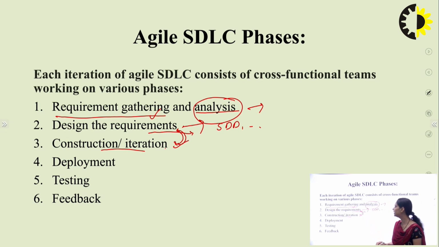Once the iterations are done, we move on to the deployment phase. The deployment phase is a phase wherein the user comes into the picture, because the sprint or the software that we have developed is deployed at the user's end for his use. Once it is deployed, it may be a possibility that there is a scope of improvement or bugs arise. So that is handled in the testing phase, wherein all the testing like unit testing, integration testing, system testing comes up, and later on the feedback is taken from the user.